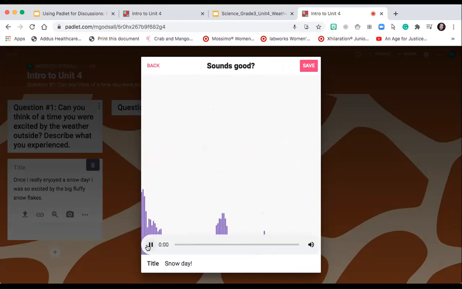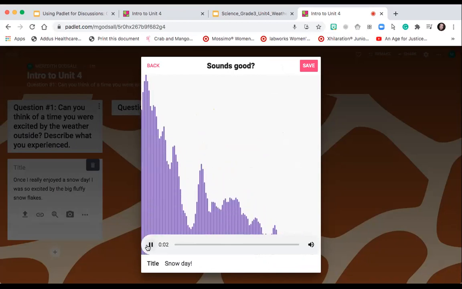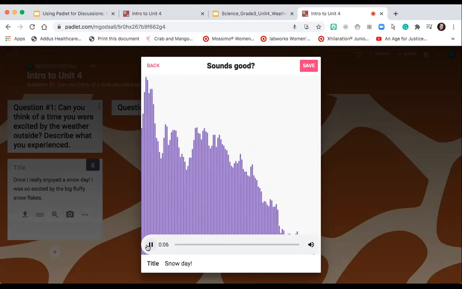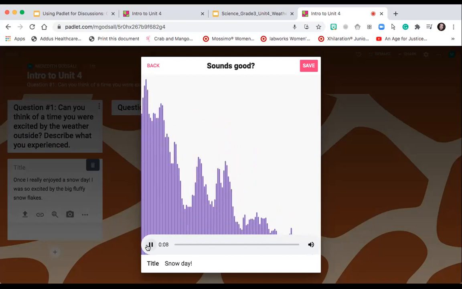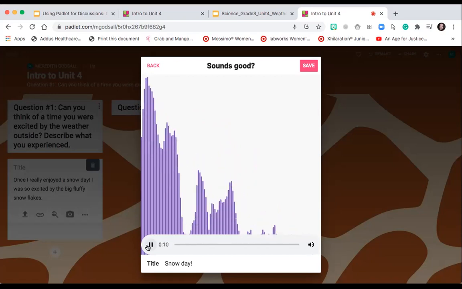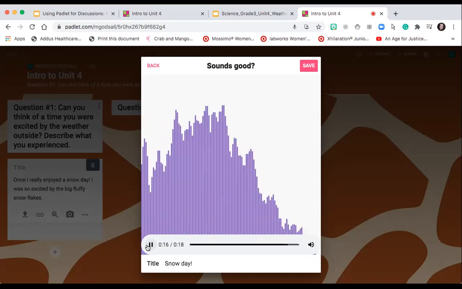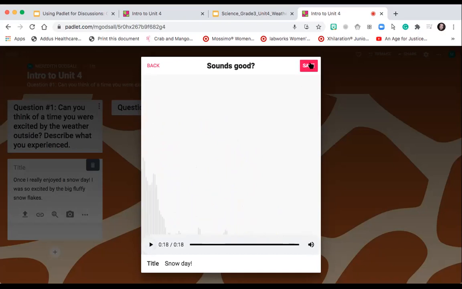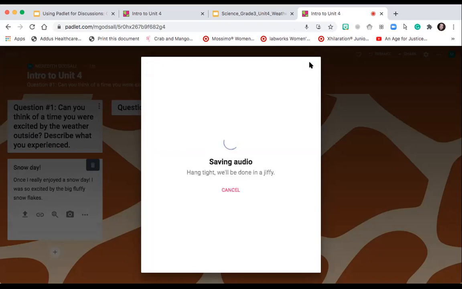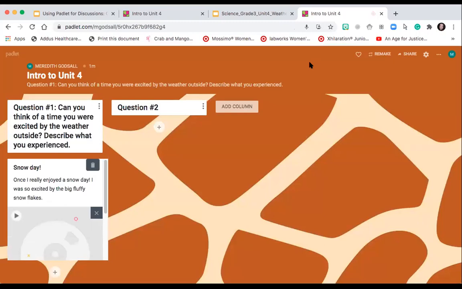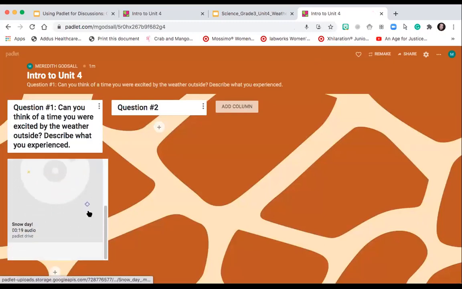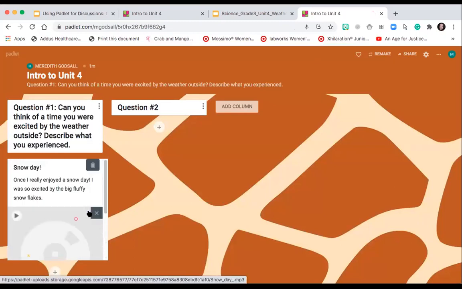Title. One day I woke up and the snow was falling so heavily. It was 2 weeks before Christmas and I was so excited to go out and play all day long. I love the snow. It's so cold and wonderful. It makes me really happy and I love every time we get a big snowstorm. And there you go. So students can go through, check out what I wrote, and listen to what I said.